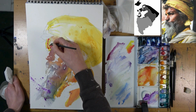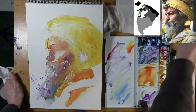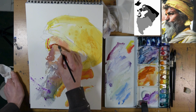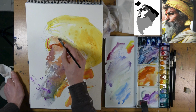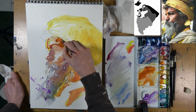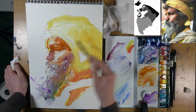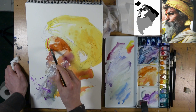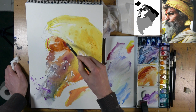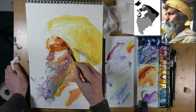As I start committing to darker shapes, I up the consistency of paint, less water. I let that first layer dry completely, and now I come in with a smaller brush, full fat milk to single cream paint consistency. Again, the Aussie red gold with a little bit of a cool red in there gives me this beautiful transparent shadow colour, and I'm starting to literally map out some of those basic shapes that I showed you in the analysis process. Obviously it's slightly more complex, I leave little areas of light showing, I take a little bit more time to make that accurate, but I'm just working on that segment of shadow.